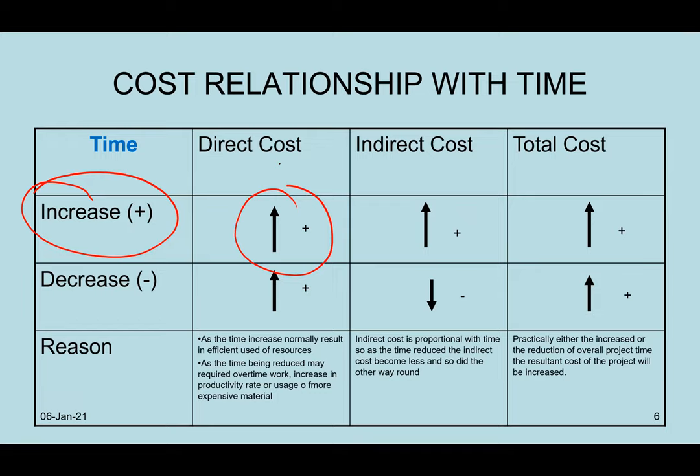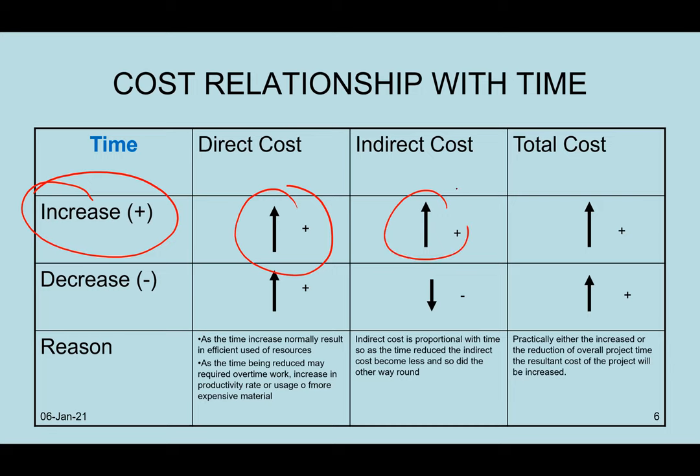Let's say you delay the project duration. You cannot finish the project this year. And then you delay until next year or even the following year. What would happen to the price of the material? Normally, from experience, the price of the material will keep going up and up and up. Even the petrol is like that. So when the petrol goes up, the construction material also goes up. When the petrol goes down, nobody mentions reducing the price of the material. You see, that is the issue.